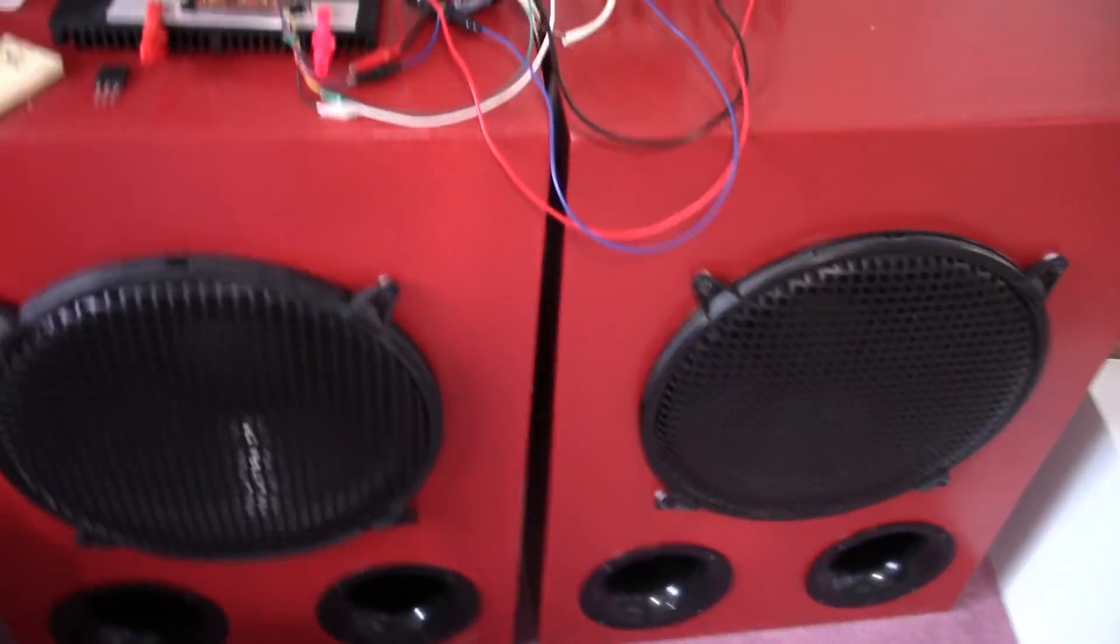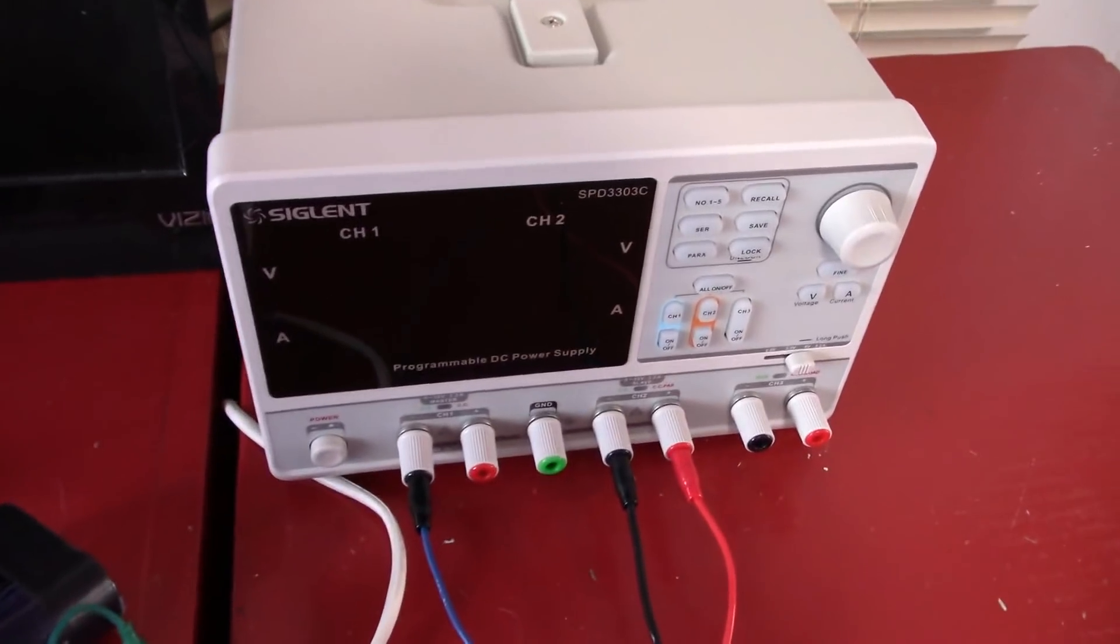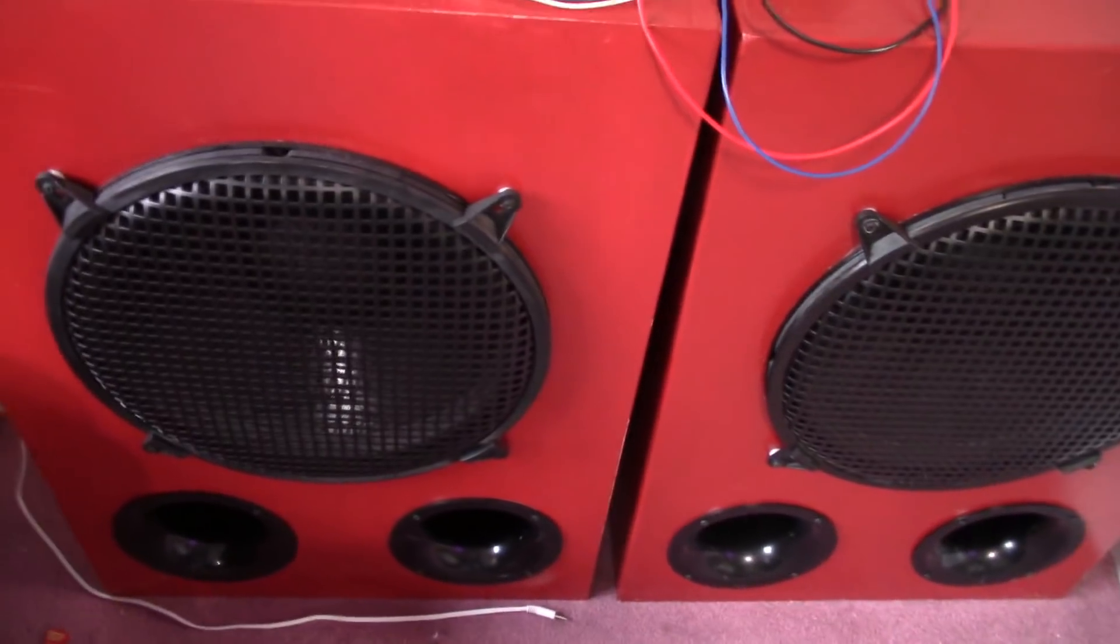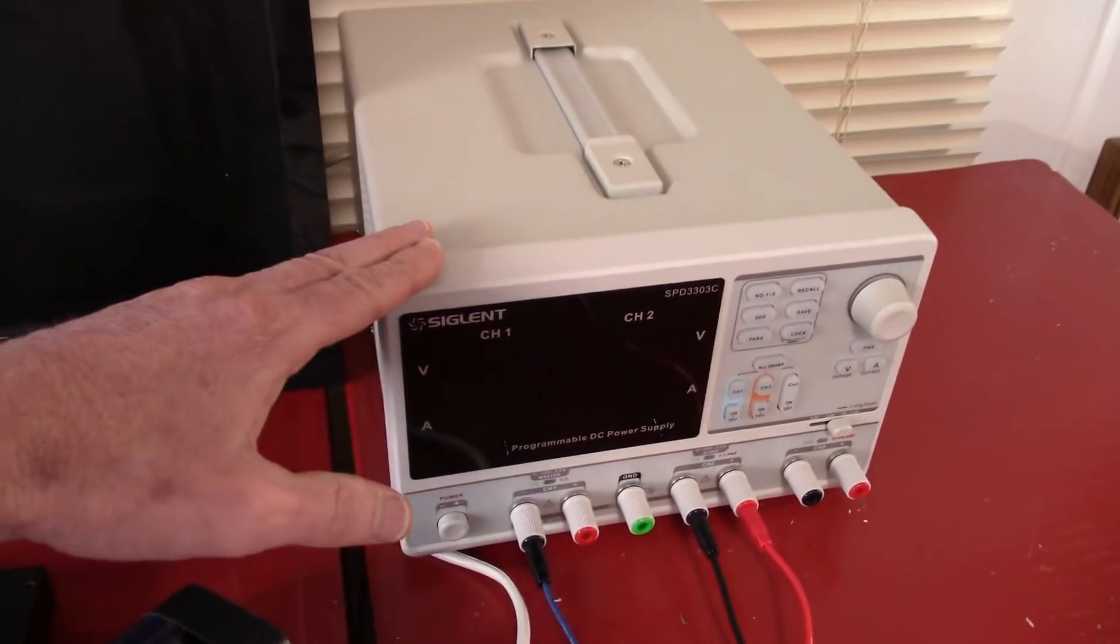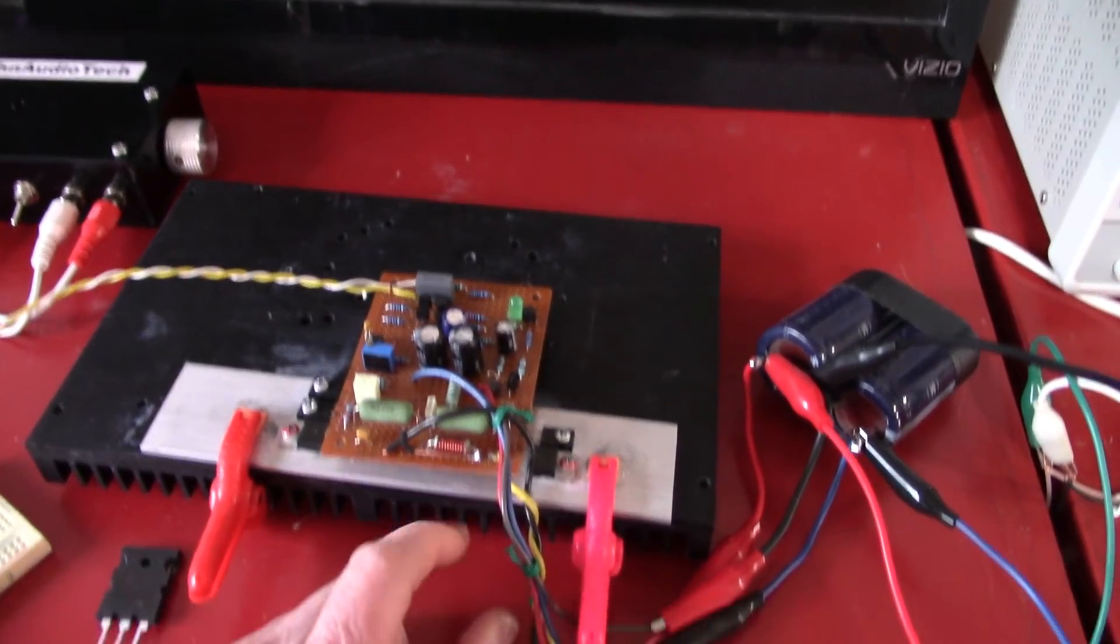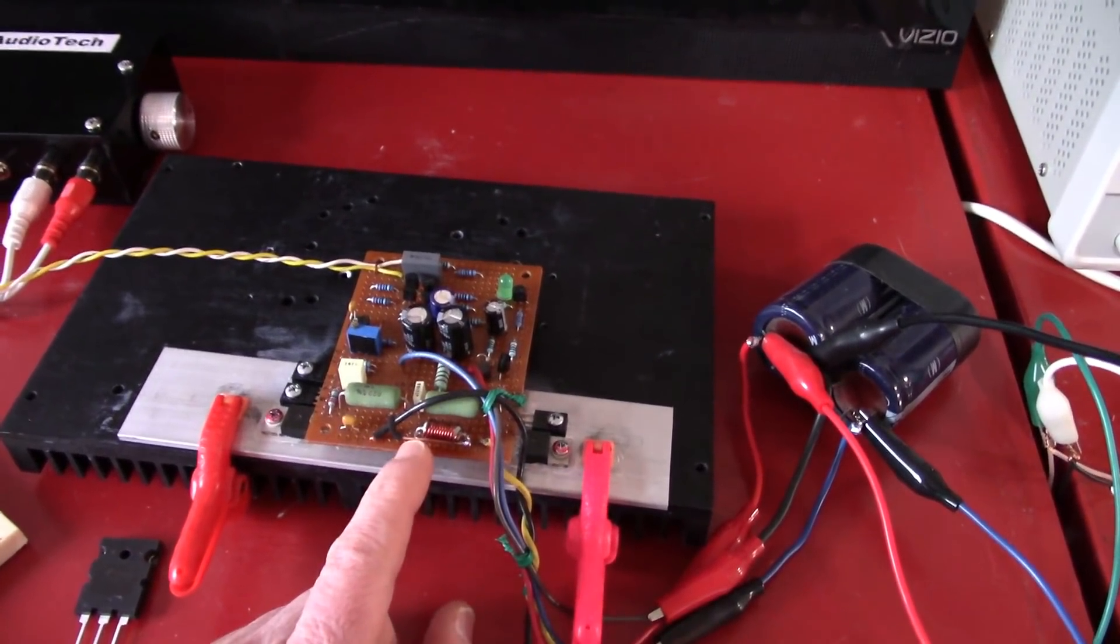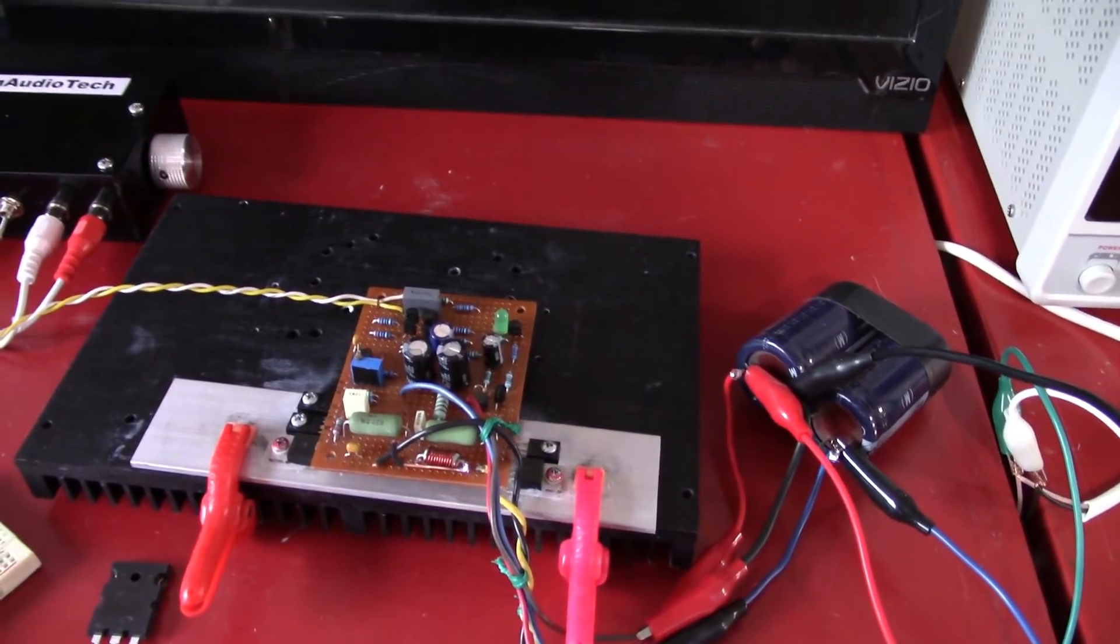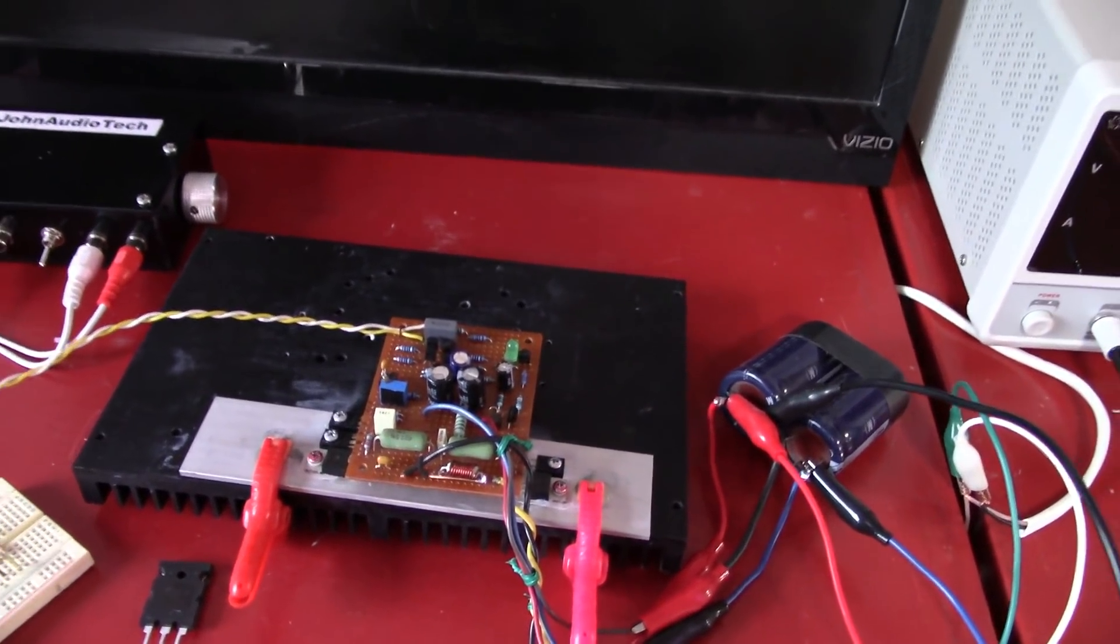For now I've connected the amplifier to these big 15 inch subwoofers and I'm going to play a bass wave file through it, just an undulating bass signal. I've never really powered these things with anything more than a few watts, maybe 20 watts. With this power supply I can turn this up to plus minus 32 volts. I think one of the measurements we got was like 93 watts. On a proper supply this could probably put out up to 110 maybe 115 clean watts into 4 ohm load.